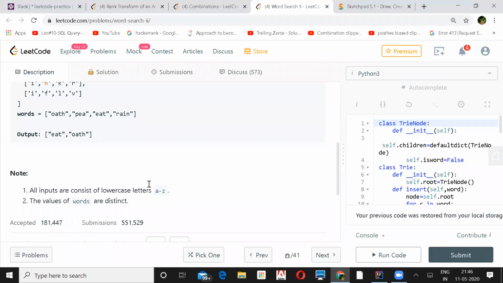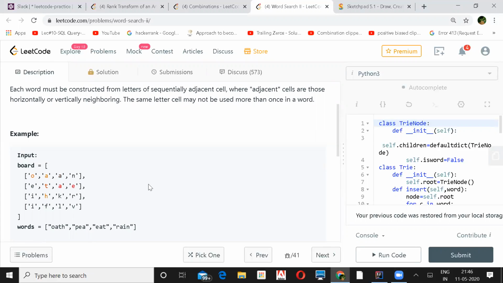Okay. So what are you using? I'm using trie, backtrack, and DFS. Why I'm using a trie is, let's say I got the first letter. Next time if I go down and I see E, E is not there, right? If I keep a trie already, I check the prefix that this is not a valid letter for this word, then I'll backtrack from there. I don't need to go further for checking INE.